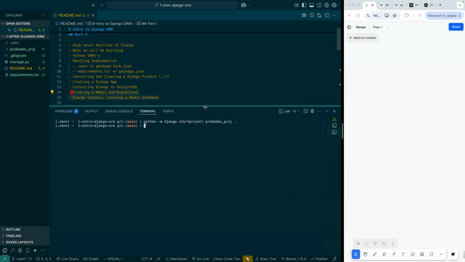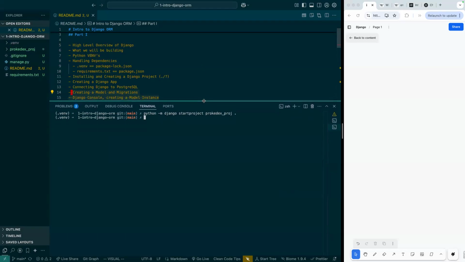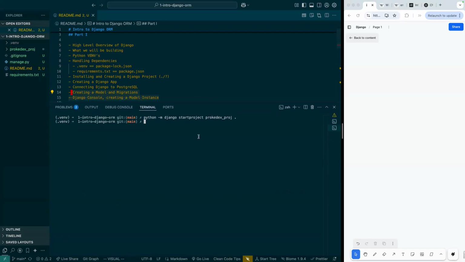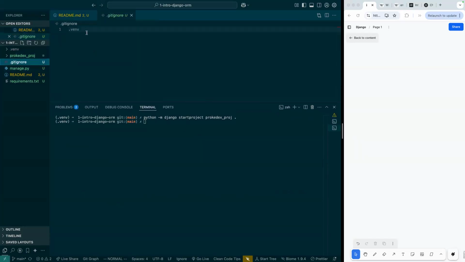I have a question. I'm seeing a .gitignore. So it's empty. We have requirements.txt, which, I'm confused. Never mind.